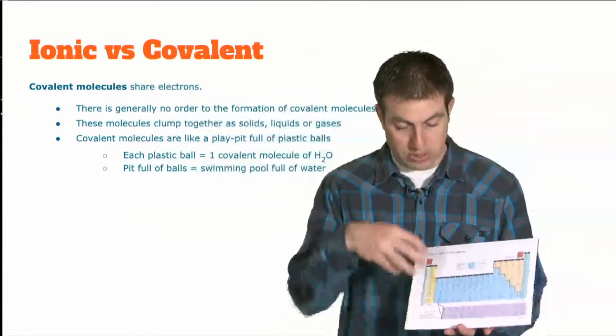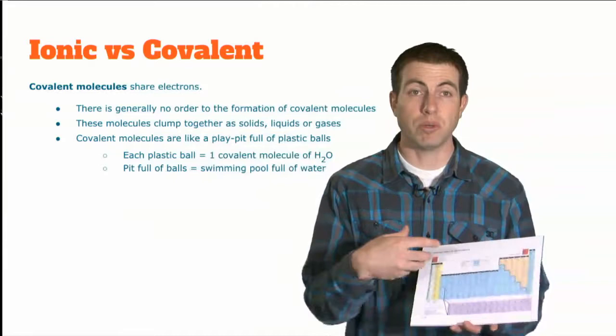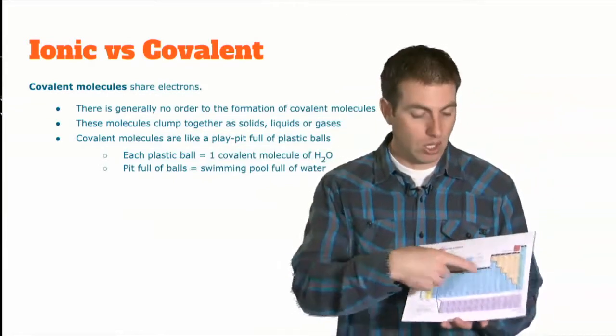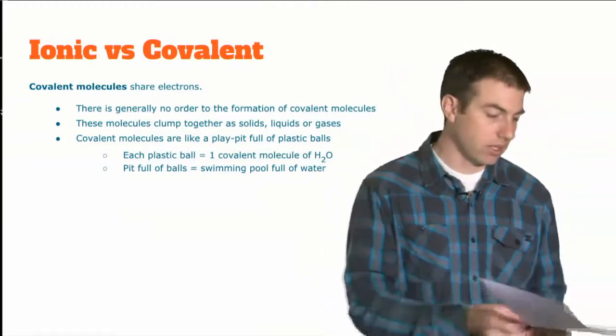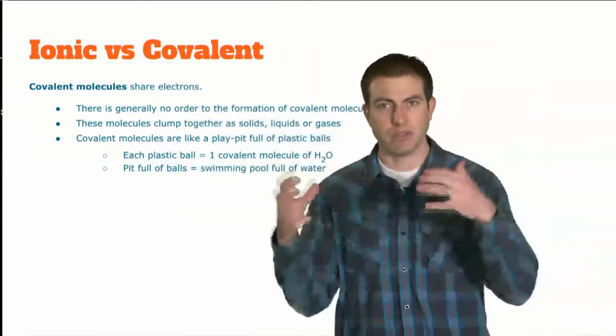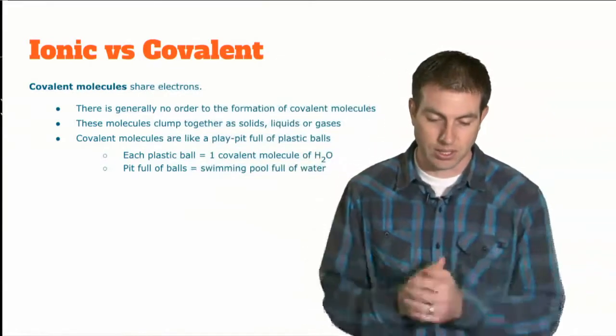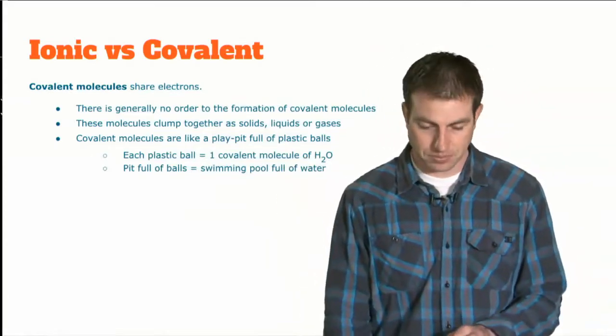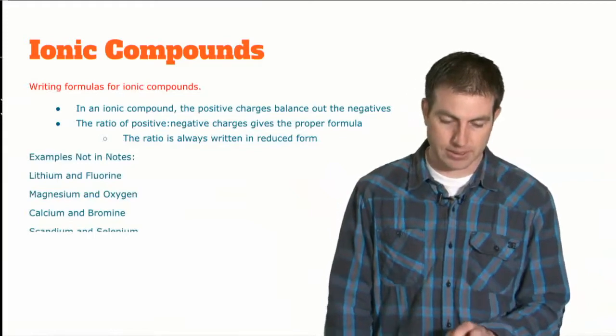Ionic, you're limited. You have to take a metal and you take a non-metal. There's only so many combinations of metals and non-metals you can come up with. One metal, one non-metal. With covalent, you end up with things sharing all sorts of different combinations, and you run into a way larger variety of molecules. So it doesn't really make sense, but it is.